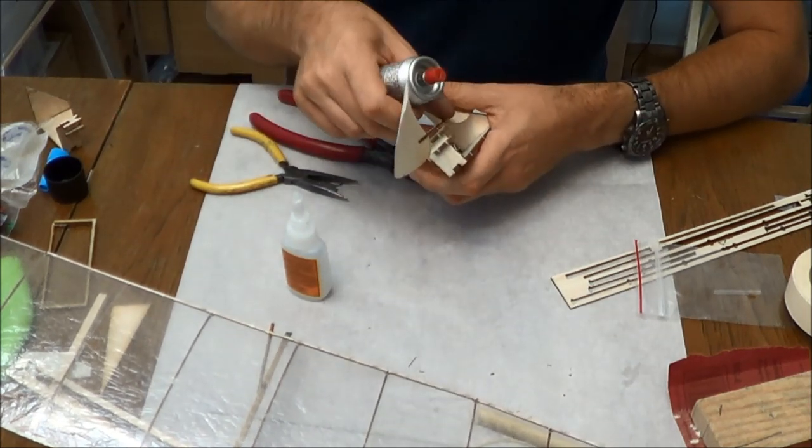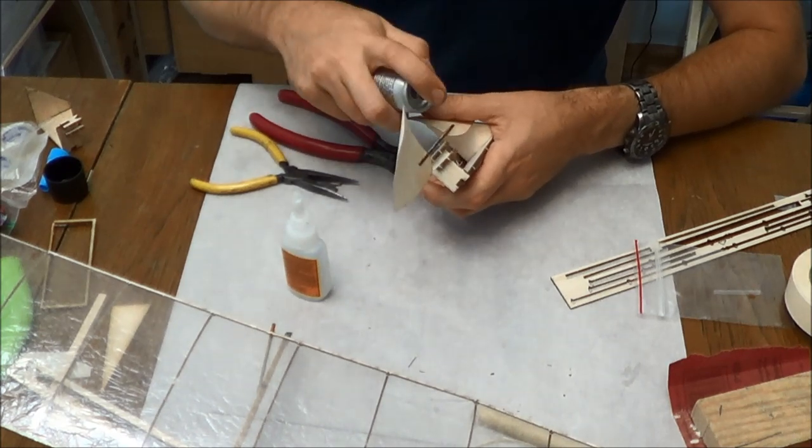Please excuse my son, who's having a little fun doing his own airplane project.